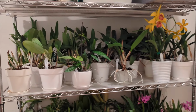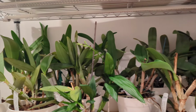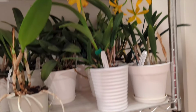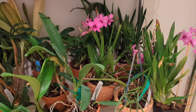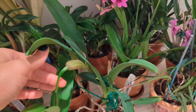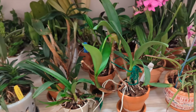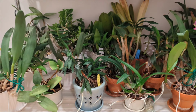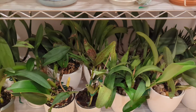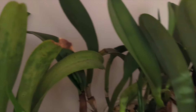This is the other shelf that I flushed yesterday. I have a couple of spikes on some of my dendrobiums. That one is my Dendrobium New Hope Mini spiking. And then, of course, I have some hybrids that are blooming. I have another Cattleya that's about to bloom soon, but it's not really the Cattleyas that are in bud as much. I would say the dendrobiums are mostly in bud right now, and I typically get more blooms on my dendrobiums this time of year. With that said, my dendrobiums are the biggest pest magnets for me, so I had to wipe everything down.